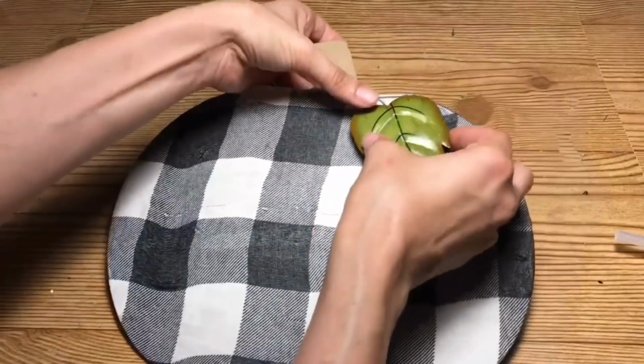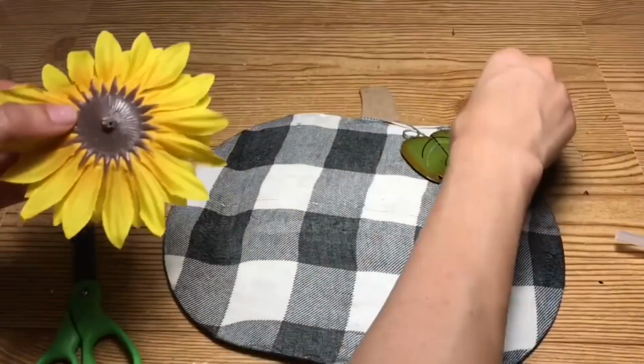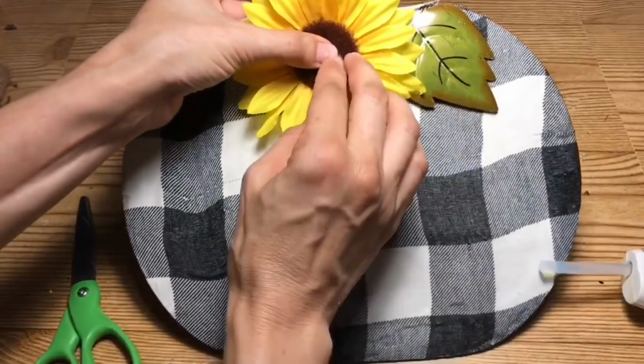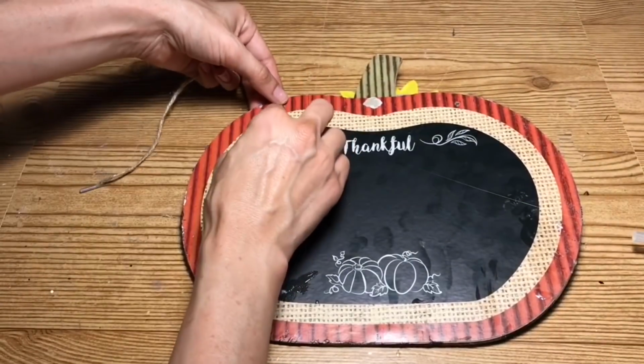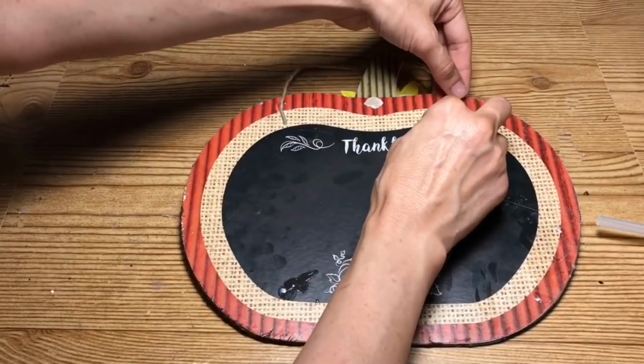Now taking my leaf, I'm just going to wrap that around to the front, and I'm going to use a sunflower to decorate the top, and I'm just going to apply that using a little bit of hot glue. Now I'm just going to take the jute twine hanger and glue that back onto the pumpkin sign, and that's what we'll use to hang it.